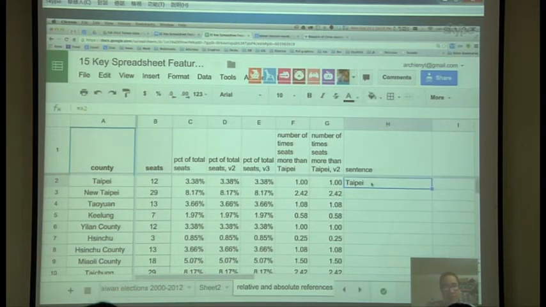But I want to combine that with the words has. So what I'll do is A2 and then I'll use an ampersand. Then I'll type a double quote, space, has, space, and double quote. So now I have type A has.